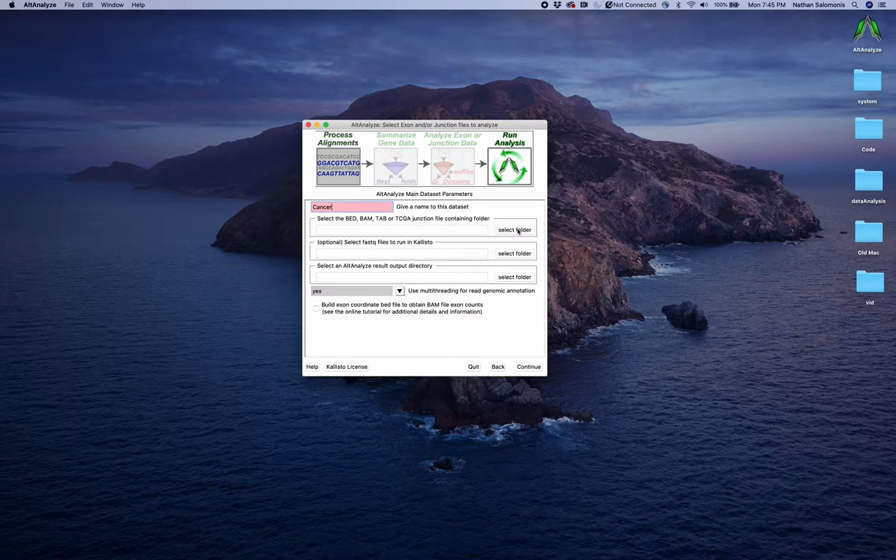If there is a folder of these samples with those extensions, the program will analyze them if you simply select this folder option and select those files. You can actually also process FASTQ files directly, and this uses the tool Kallisto, developed in Lior Pachter's group, and the associated Kallisto license is right here. This can be paired-end data, and as long as there's useful read information, read one versus read two in the file names, the program should be able to identify what the samples are and appropriately perform pseudoalignment to a reference transcriptome, which the program automatically downloads from Ensembl, and not only perform gene expression analyses, but automatically perform splicing analyses from those FASTQ files.